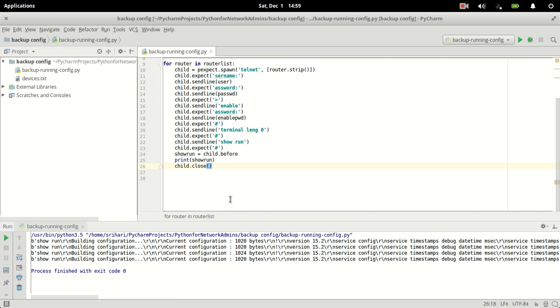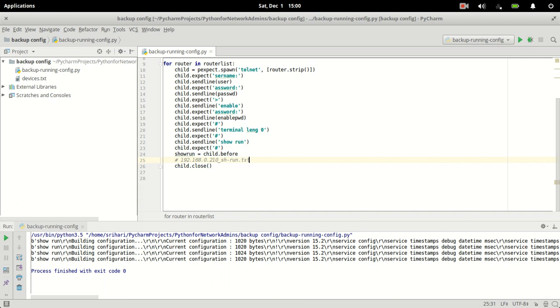Now we would like to save this into a file. So how do we do that? Let's see. To save this into a file, we need to create a file name. I'll call that file. My file name should actually resemble the router IP address, like 2.10 underscore show hyphen run.txt. This would be the proper host name.